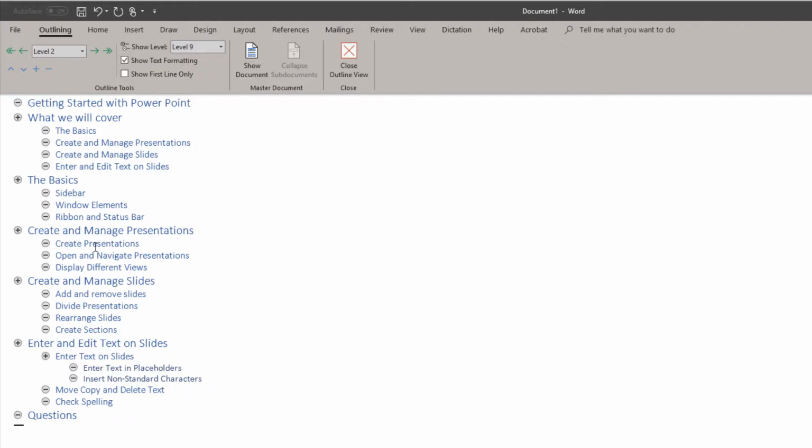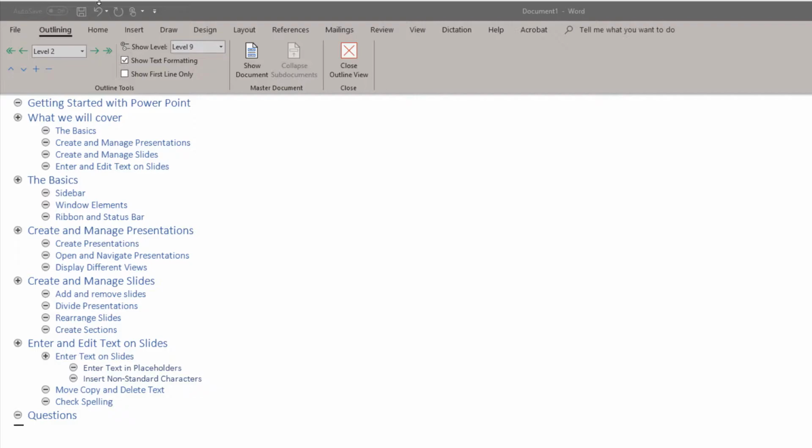For me, it's much easier to define what my presentation is going to look like before I build it out and I'm doing my research and those types of things. So I do that all in Word, and then once I know I have my proper format for the presentation, I'll import it into PowerPoint and start doing my design. So let's show you how you move a Word outline into PowerPoint.